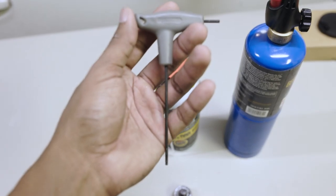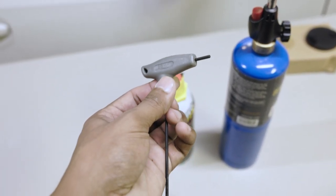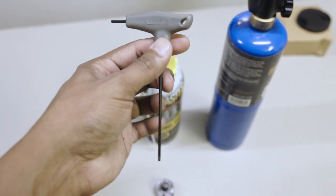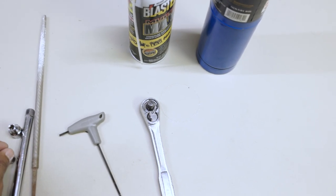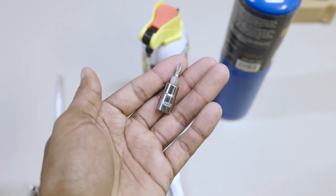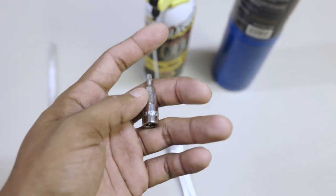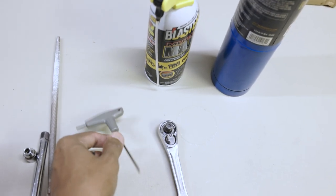The last thing you're going to need to remove the factory set screw is a 2.5mm Allen key. It helps if it's on a T-handle. You do have to have one that's fairly long. So an Allen key that is like this type will not work for this. You have to have a longer Allen key. So either the standard Allen keys or something that's on a T-handle like this does a great job.